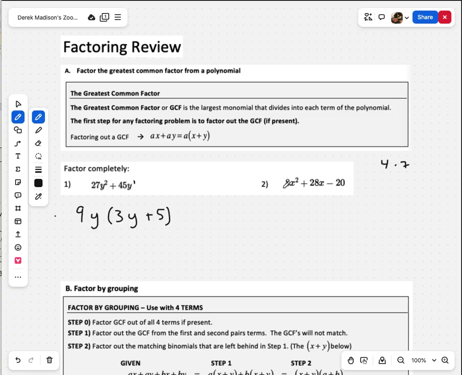In the last one every term had a y. For this one, every term does not have an x. So 4 is as best as I can do. So take a 4 out front, and it's going to leave us at 2x squared, plus 4 times 28 would be 7x, and then 4 times 20 would be minus 5.